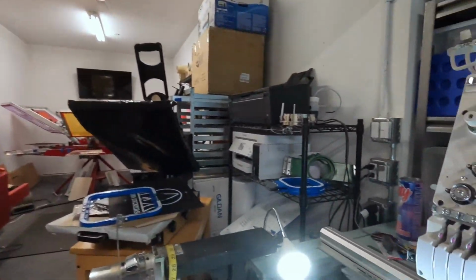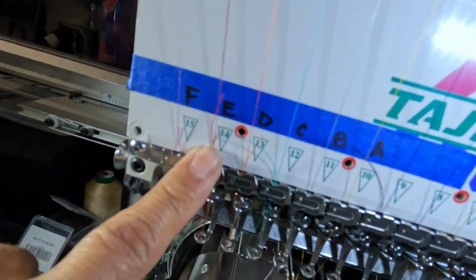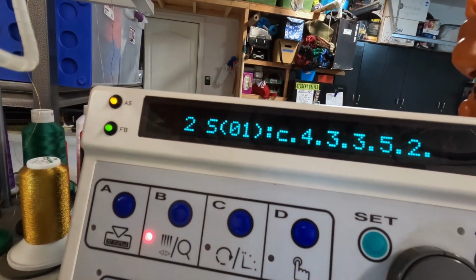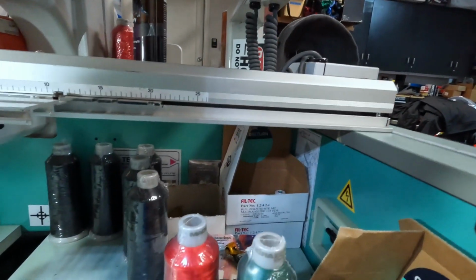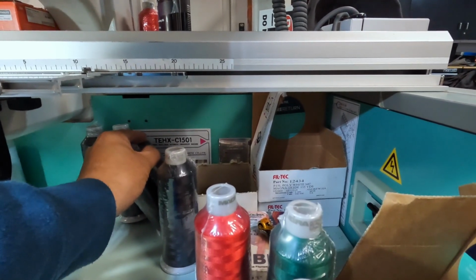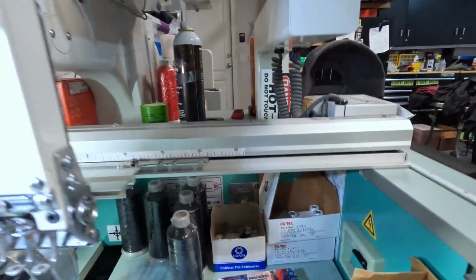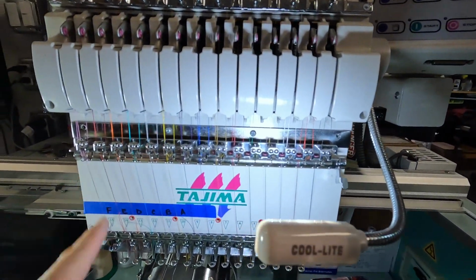Let's see, what's my maroon? My maroon is on E, or needle 14 E. I put that there so it's easy for me to reference. So if I go here, A, B, C, D, E. If you guys are wondering, I have an older Tajima. This is the THXC1501, I should say. And this is a 2007 machine. Still kicking.